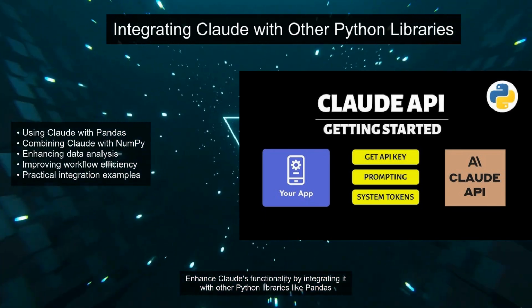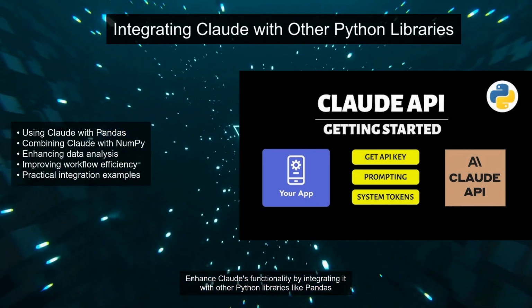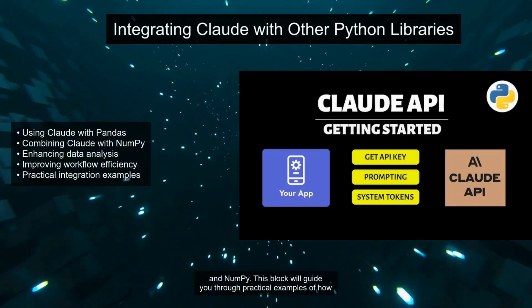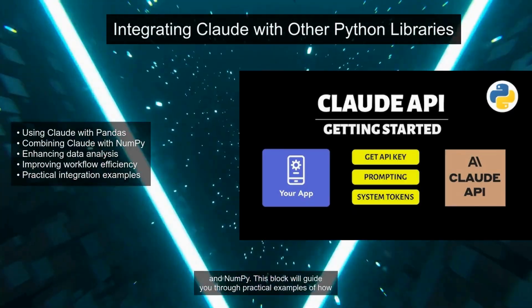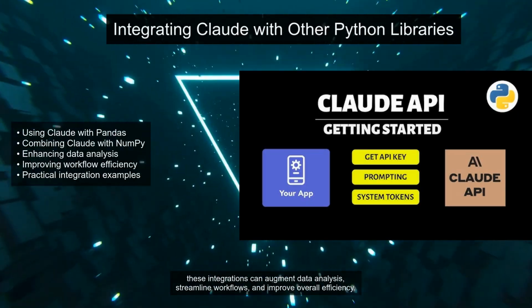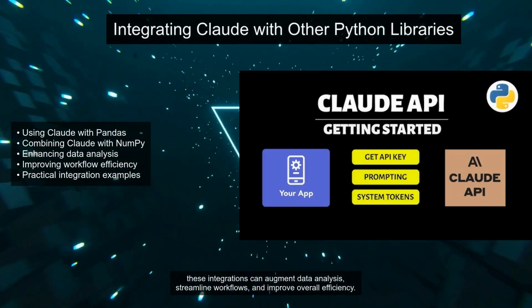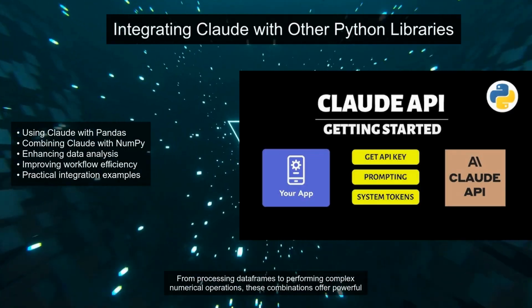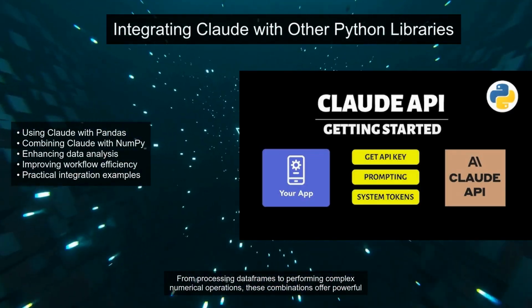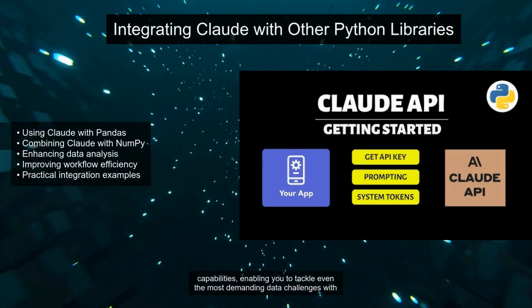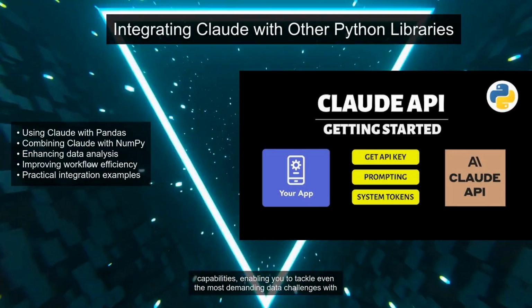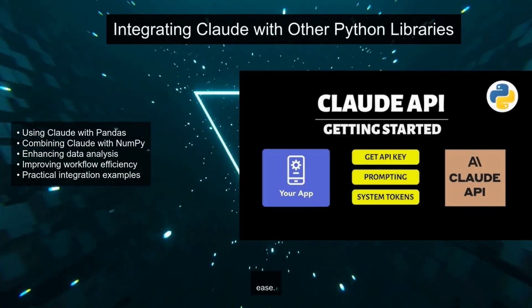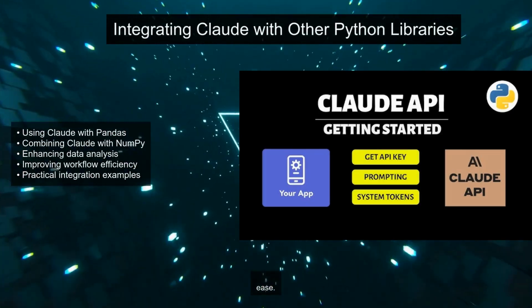Enhance Claude's functionality by integrating it with other Python libraries like Pandas and NumPy. This block will guide you through practical examples of how these integrations can augment data analysis, streamline workflows, and improve overall efficiency. From processing data frames to performing complex numerical operations, these combinations offer powerful capabilities, enabling you to tackle even the most demanding data challenges with ease.